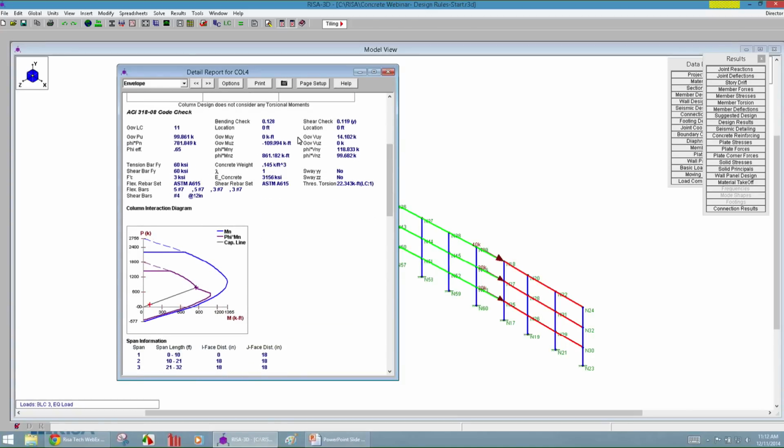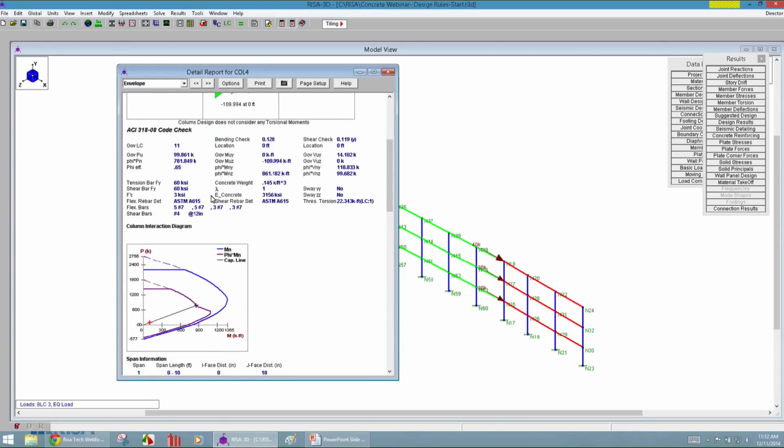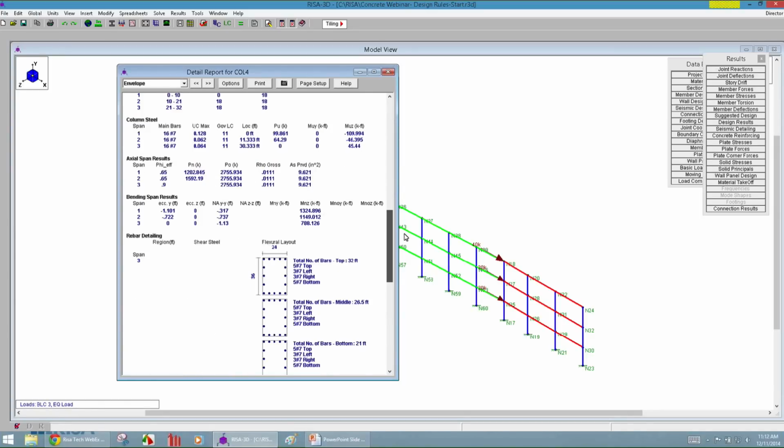When you see the code check information, this is also based on an envelope, so it's running through. Maybe the bending check is not happening exactly at the same place as the shear check. Depends on what's happening in your model, where these are happening, so where the spikes are happening for you. So this is all going to be based on the envelope. As I scroll down below that, I see my column interaction diagram. So I'm going to see here my capacity line with some little plus signs indicating where we are on that. So we're pretty low on this. This is pretty low to code check here, so it wasn't really that stressed out.